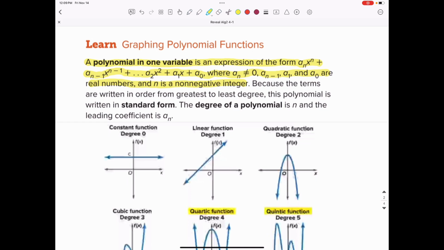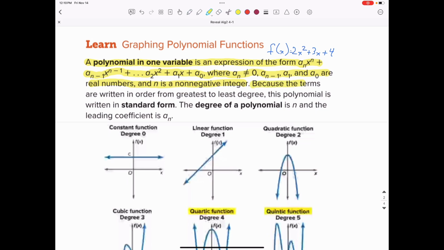So an example of a polynomial function is actually something that you've already done so far this year, which is just a quadratic function, maybe just simply f of x equals 2x squared plus 3x plus 4. Because it is in descending order of exponents, it goes x squared, then x, and then the last term doesn't have a variable in it. It's the constant.